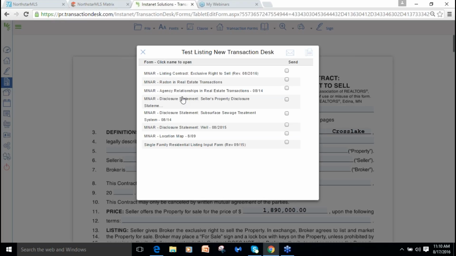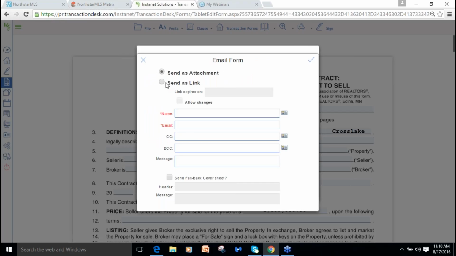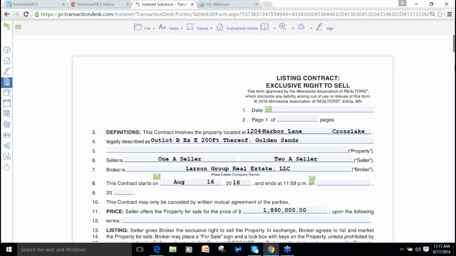Okay? If you want to send your seller's property disclosure for them to fill out online, so they can type in it, you can check this box right here on just the seller's disclosure. You want to send this one separately if you want them to be able to fill it out. We don't want them to make changes to the listing contract as well. So I'm sending it separately. I'm clicking the email button under here. I have the option to send it as a link and allow them to make changes. Then I'm going to put their name and their email address in here. I can send them a message. If they're faxing it back, I can use these options right here. Otherwise, I can leave those blank. And then I'm going to check the box, which allows them to make changes to the seller property disclosure. And because of the changes that they made to the seller's property disclosures a couple years ago, where they have check boxes in there, they can fill it all completely online.